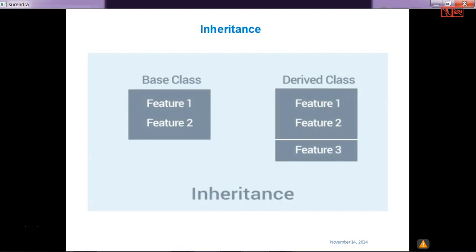Let us assume one mobile company is there. Or take the example of I want to create one website for one mobile company. So all the basic functionalities, all the basic features which are related to the phone, I'm going to keep in one class.